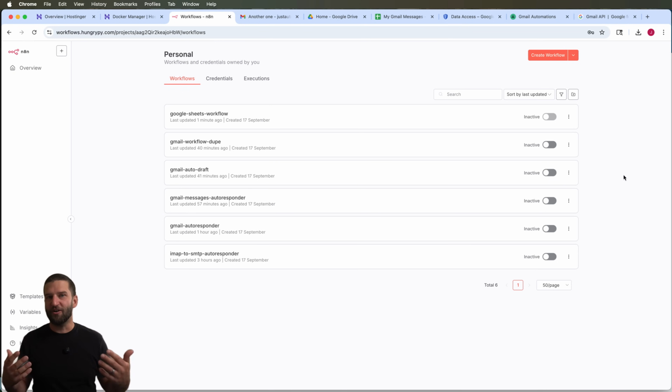Now, having a self-hosted version of N8n means that we can have a ton of workflows running and we can know that they will continue to run up to the limits of what our server can do. And we have a pretty powerful server, so we probably won't ever really hit those limits. But if we do, we will see the value in upgrading to a new server to really power our N8n workflows. Now, the other part about this is the fact that we have a lot more control that we haven't touched yet.